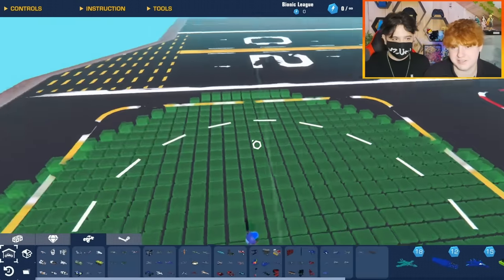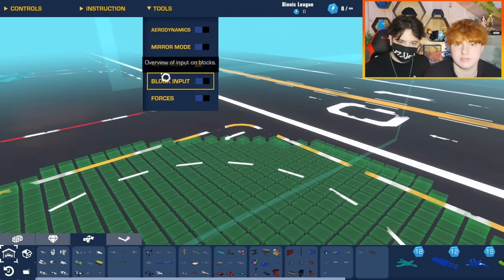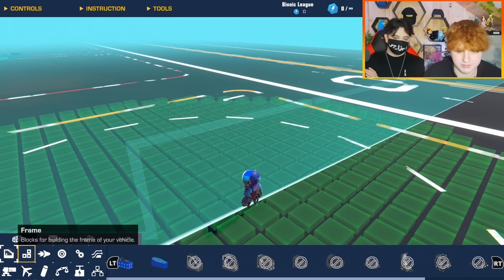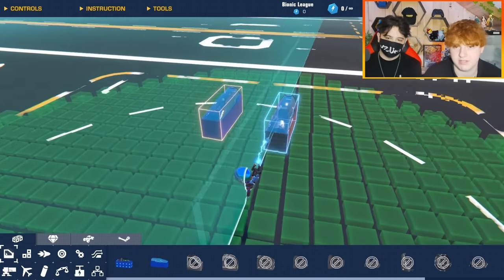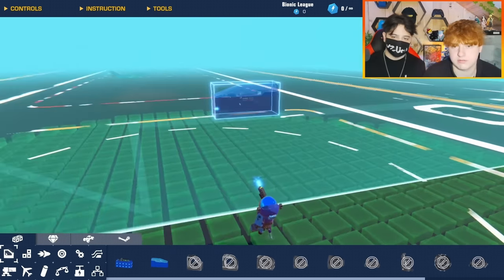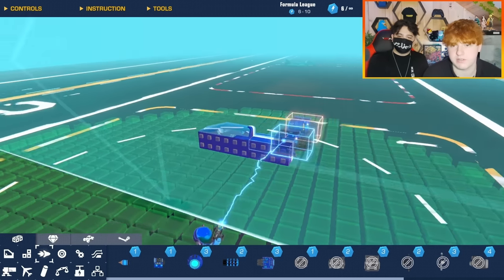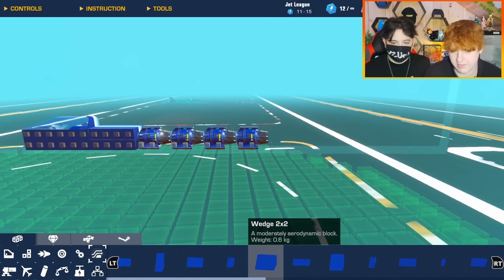Okay. I got this. So I want mirror mode on. You want the mirror mode on, yeah. So we start with a cockpit. Mm-hmm. I'm just going to take the same one as you. Same one. I tap two of them, apparently. Yeah, if you use the D-pad, there you go. Yeah, get your engines down first. That's a good play. So there you go. Nice. For these, yes, wedges.